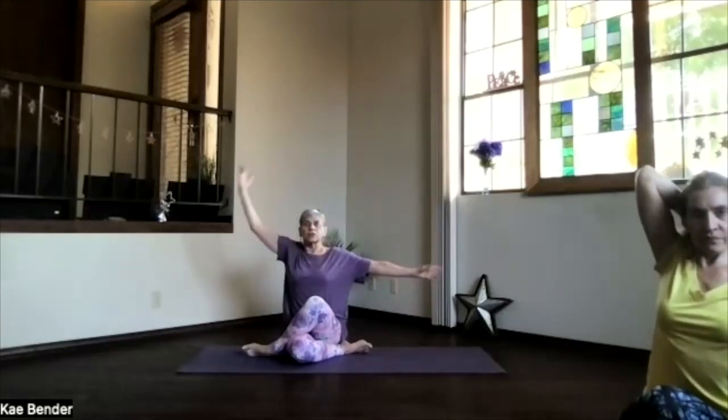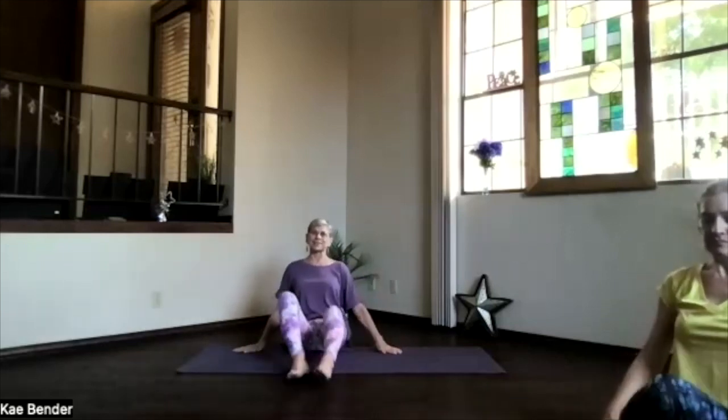Exhale, release your arms, and feel those shoulders getting more circulation through. Go ahead, release those legs. Doesn't that feel good? Take a breath. And of course, exhale that stress that's coming because you're thinking, oh my gosh, we're going to have to do that on the other side. But yeah, we've got to balance it.